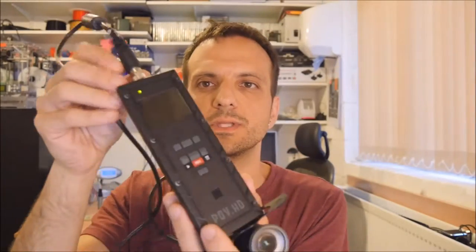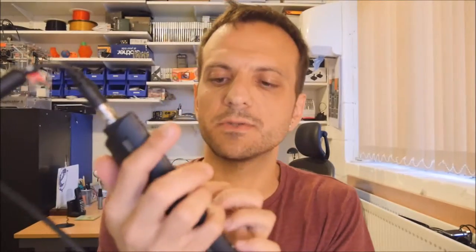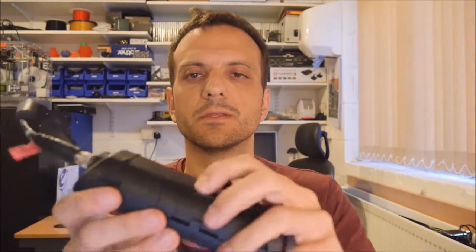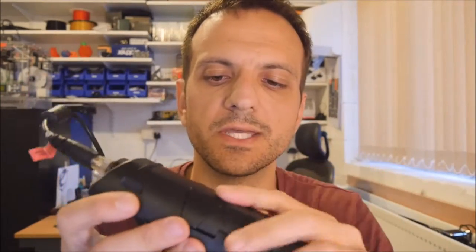You have the high-def camera connected to the main body via a waterproof M8 connector. You have the main unit which has a screen on it so you can configure the video. It runs on batteries — there's a sealed back unit on it. It runs off AA cells, which is very interesting. You can just easily change the cells as you need; you don't have to bring a charger anywhere. That's why the military and police like them.